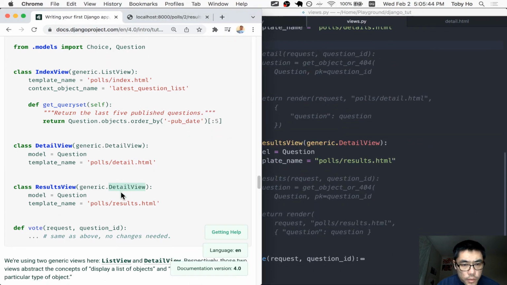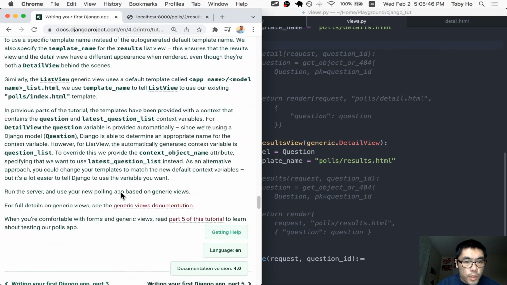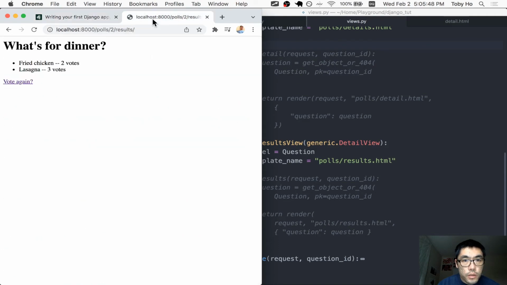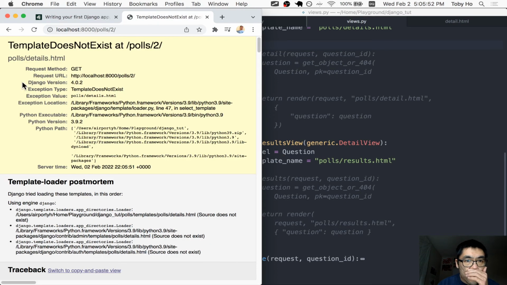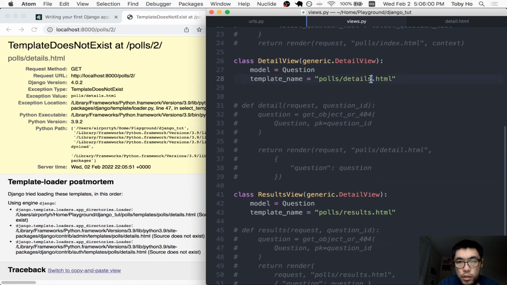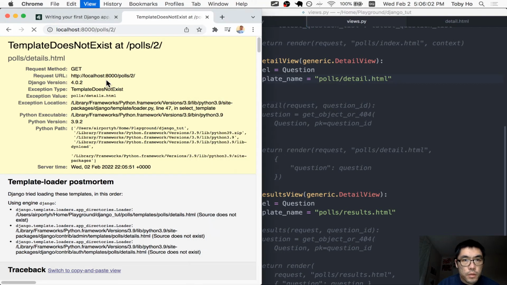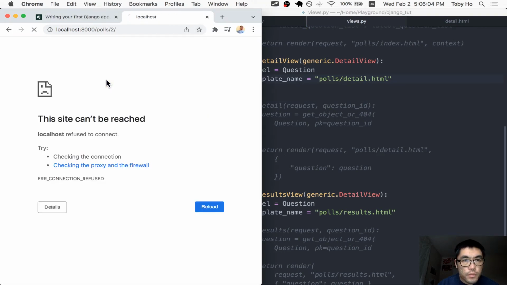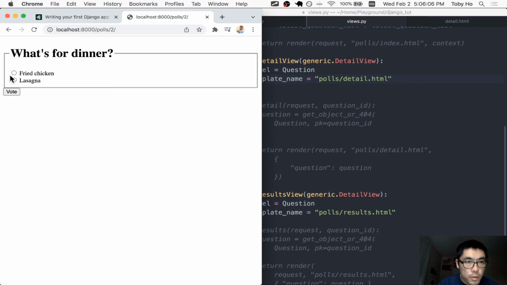I guess that's it. Am I to believe that this works the same way as before? Template does not exist. polls/details. Is it detail, not details? Singular? It is singular. Okay.